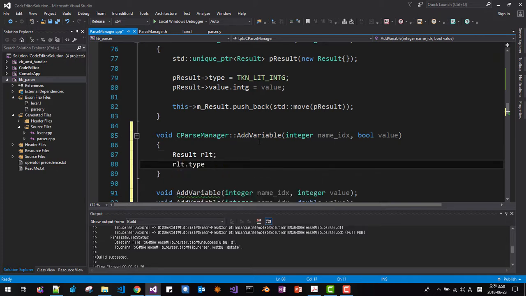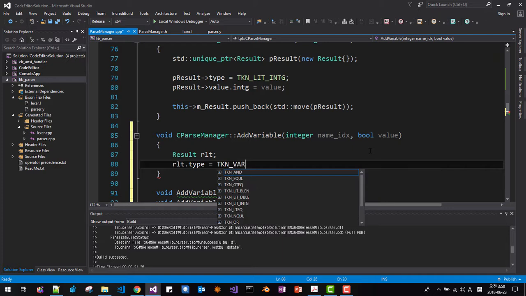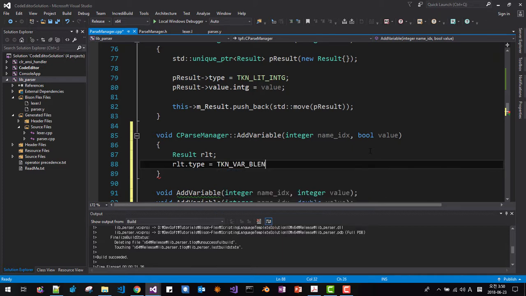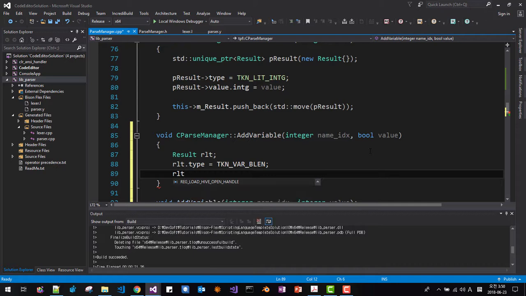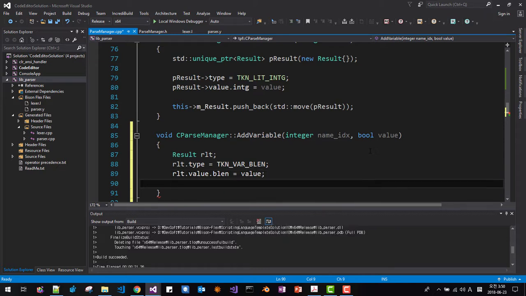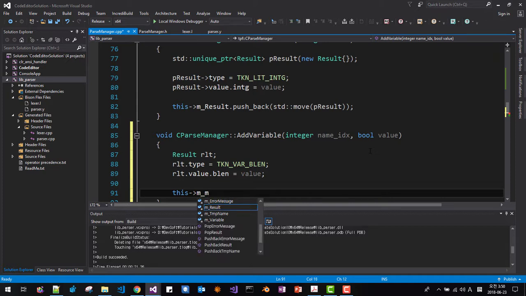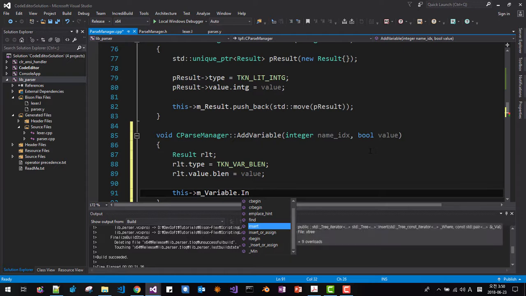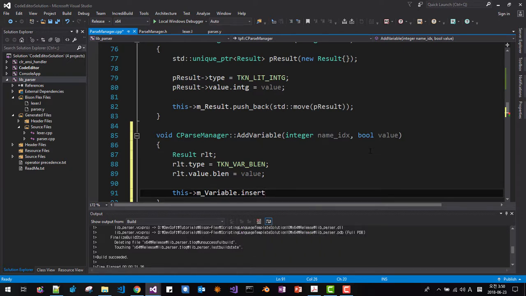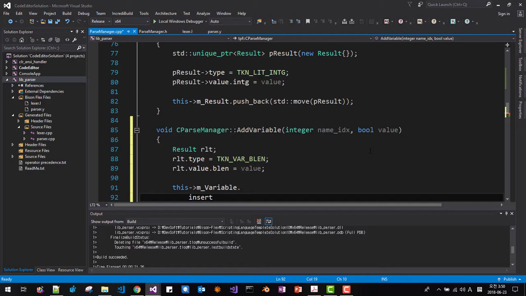This is a boolean type, so tkn var boolean. Okay, RLT value boolean, we are saving the boolean value, then we register this metric variable here, insert. We are inserting like this.